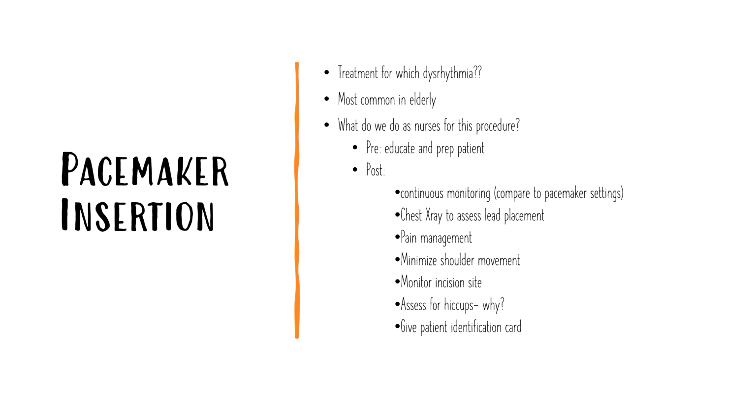So defibrillators, internal defibrillators are pretty similar to the pacemaker stuff. We're still concerned about lead placement. We're concerned about not moving your shoulder. We're concerned about the incision. If they have hiccups, the diaphragm might be being paced, and so they might need to adjust something. And then they should have an identification card that says they have a pacemaker or a defibrillator.